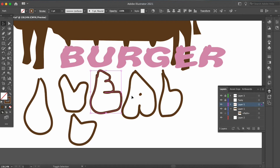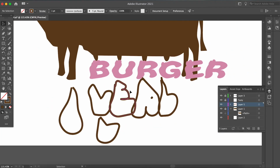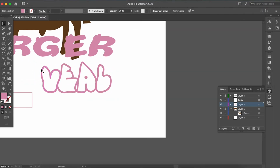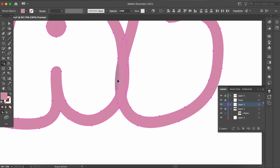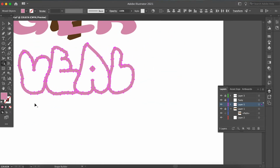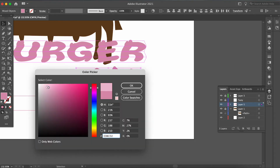Now I'm thinking I can actually squish them together a little bit more. Something like that, where they're all just kind of bunched up together. Gross, but okay, we're gonna get started. Now this is what I'm gonna do. I'm gonna outline, stroke, use my Pathfinder tool, cut away some of this overlap. The A is going to kind of be in front of everything. Also, I'm going to fill in the inside with a different color, probably a lighter pink.